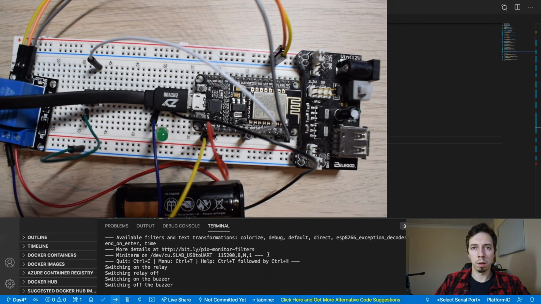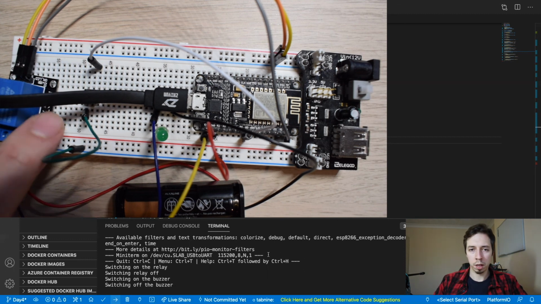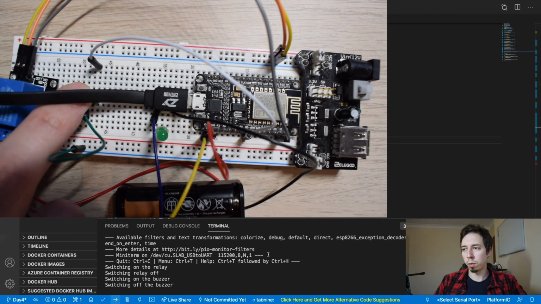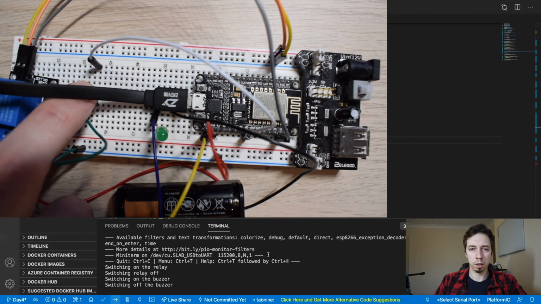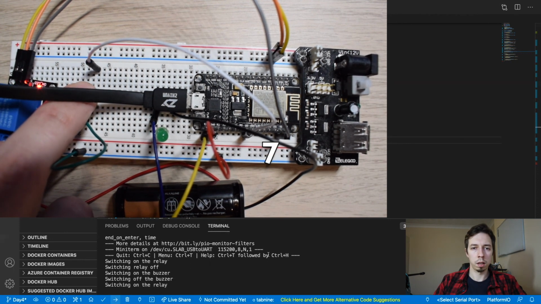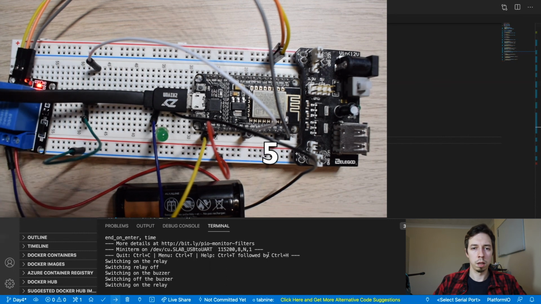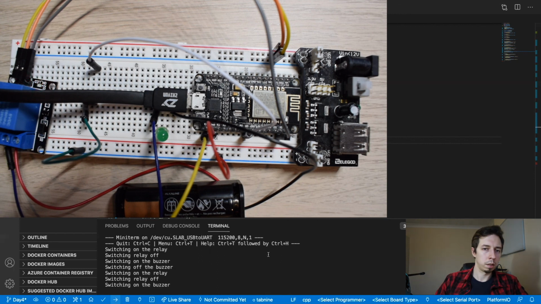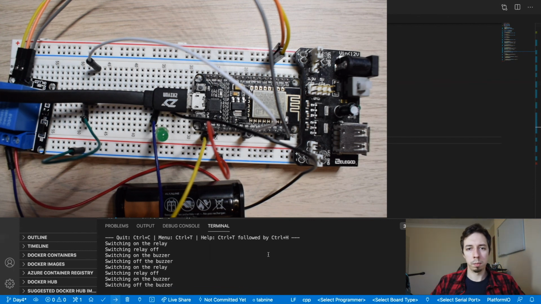So yeah, from the serial monitor point of view, everything is working well. Just one more test. I will try to press the button twice. So just pressing it once. And I'm just gonna do it again a few times. And let's see. Okay, yeah, that seems like the time didn't add up, which is great.